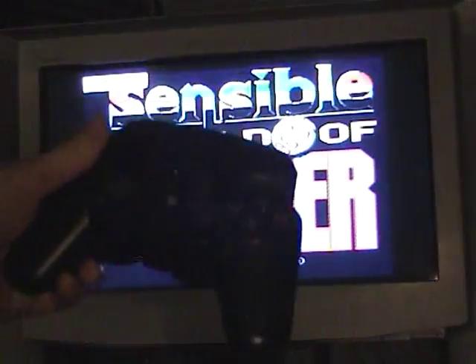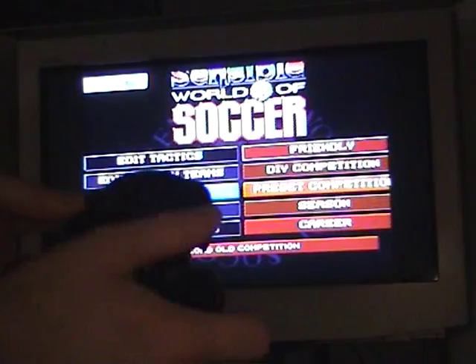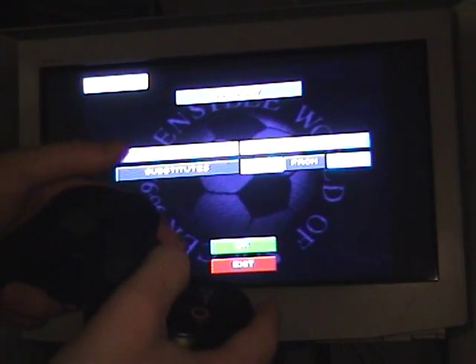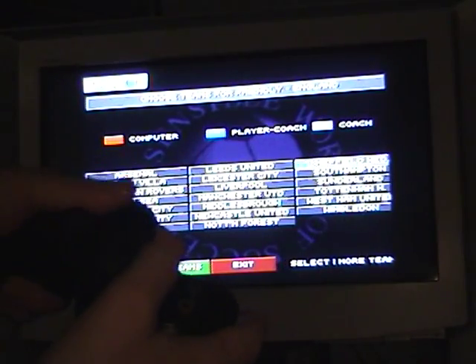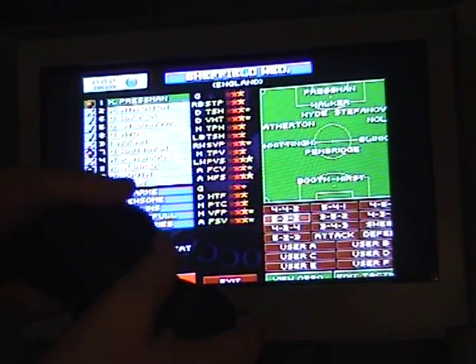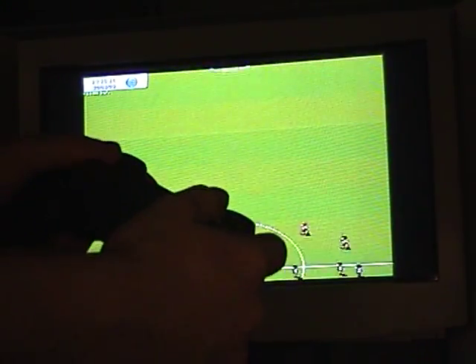There's the control screen, just to make sure you're quite happy with that. I'm going to skip over to a quick friendly — lots of subs. And my usual practice, which would be Sheffield Wednesday versus Southampton. I've set it up with D-Pad and Analog, and the standard CD32 range — friendly enough.